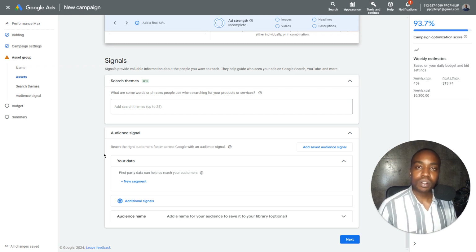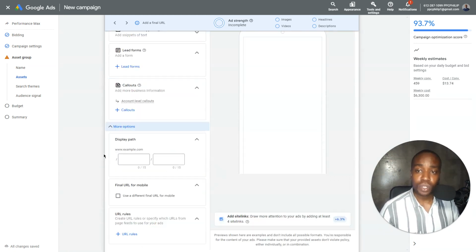And you're wondering to yourself, how do you think you're going to reach your goal, right? If you don't have any audiences, you don't have any search terms, you're not giving Google any leverage in terms of who they should target. You're basically just throwing your money away at that point, guys. Don't be those people, right? Always make sure that with Google Ads, especially, you have to go a little bit overboard in terms of filling things out, right?